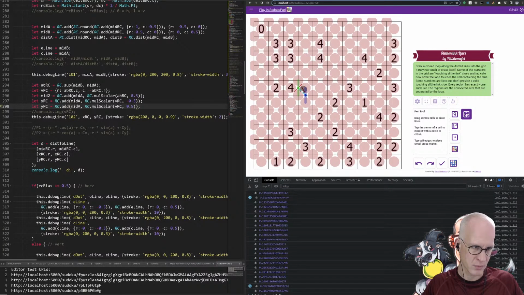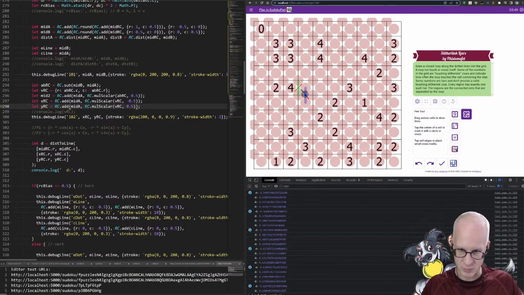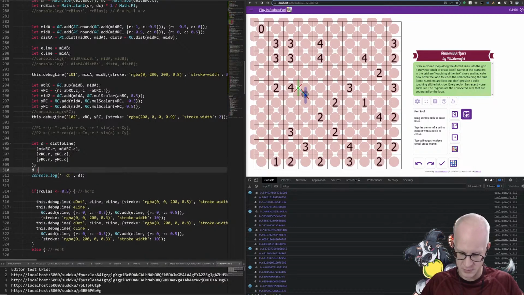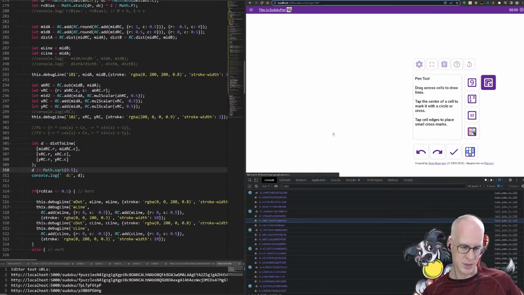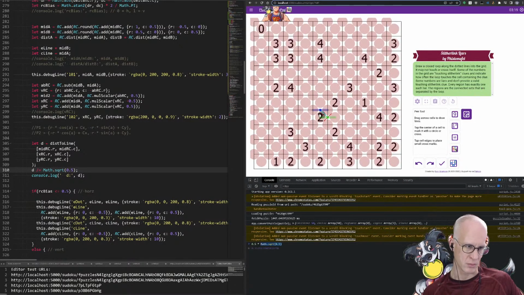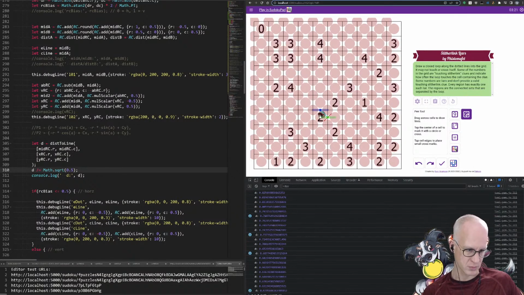So if I start from here, this should be almost 0, and then over here it should be almost 0.7, whatever, right? Okay, all right. Now, can do D divided by... And now D should scale smoothly from 0 to 1, depending on how close we are to the one or to the other.